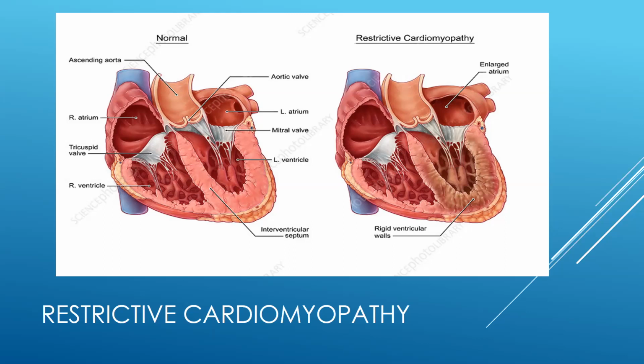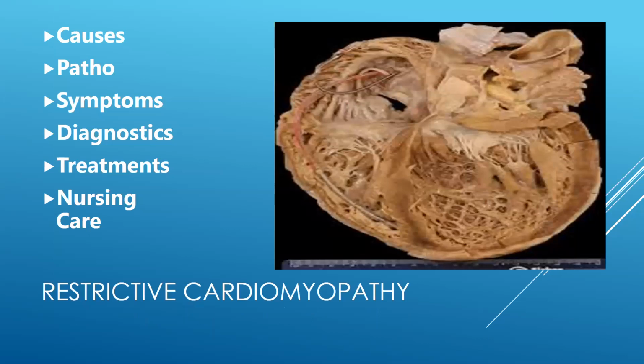So here's a beautiful picture. I love pictures. So again, we're going to do the causes, a little bit of patho, some symptoms, some diagnostics, treatments, and nursing care on restrictive cardiomyopathy. Their heart is so restrictive, it cannot pump. You can see by this picture, and this is a bad case, there is nothing there chamber-wise, very little.